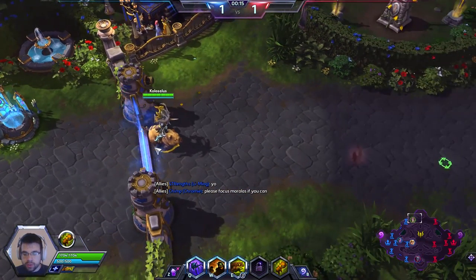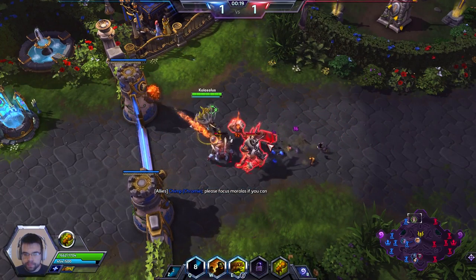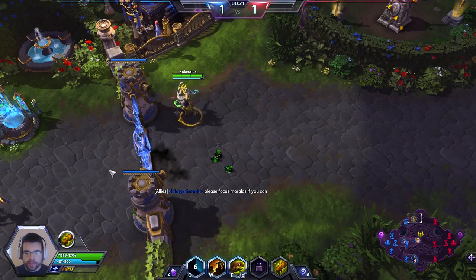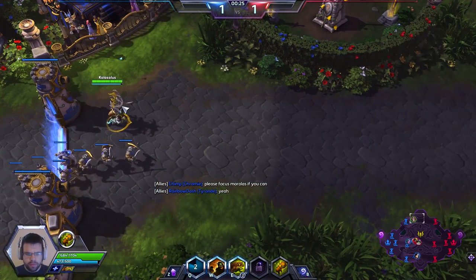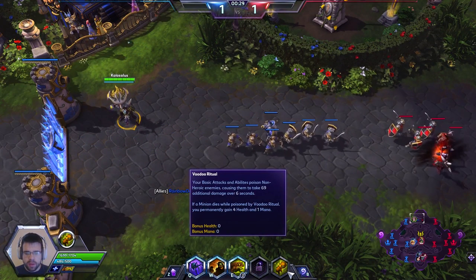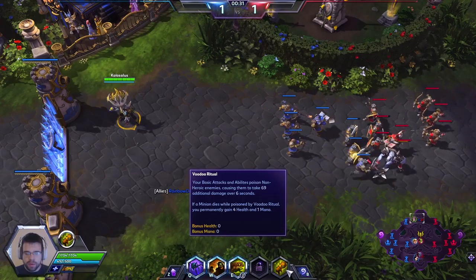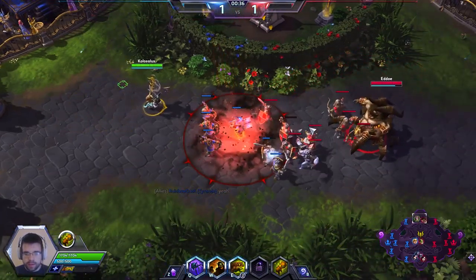So his trait is called Voodoo Ritual. What it does, basically, is when you kill a minion that's under the influence of your poison, it applies poison. Your basic attacks and abilities poison non-heroic enemies, causing them to take 69 additional damage over 6 seconds.